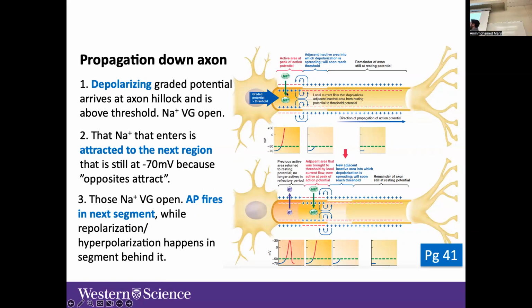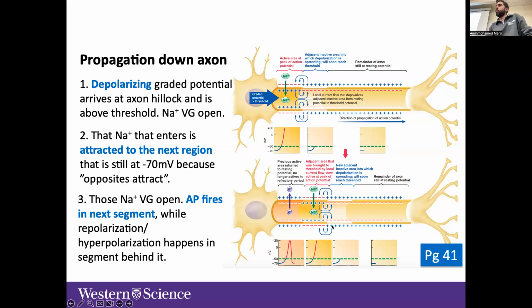Initially, it's only going to open right where threshold was reached at the axon hillock. Then sodium is going to see ahead of it, all this further part down the axon is all still negative, right? So sodium wants to move forward towards those more negative regions. What happens? Those regions hit threshold. They go up to minus 55 millivolts, and now they open up their voltage gated channels, right? So you can see that here in the second part of the diagram, and it continues on and on and on. This action potential literally moves from one segment of the axon down to the further segments of the axon, right? Because it's all negatively charged ahead of it there.